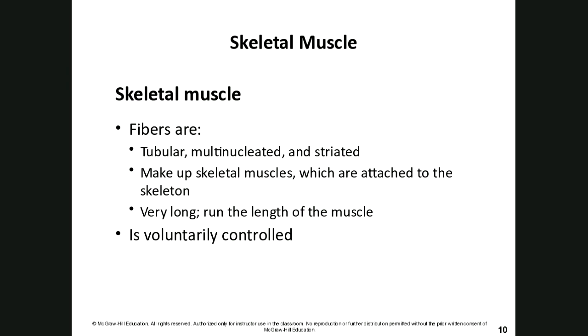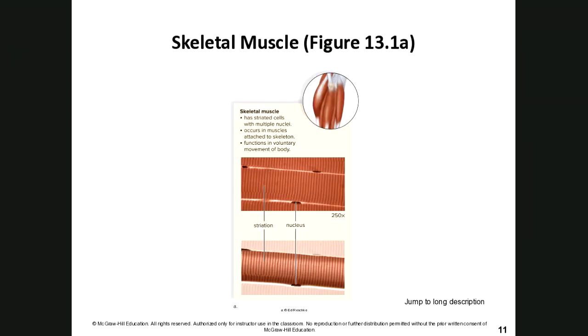They're also striated, which is a feature that they share with cardiac muscles. They're really long, and a lot of times they can even run the length of the muscle. Of the 3 different muscle types that we've talked about today, skeletal muscle is the only one that's under your voluntary control, which means you consciously say arm raise, leg move, fist punch, whatever it is that you want your body to do. So here we have this nice cool picture of skeletal muscle. Notice how there is no branching, nice straight lines, beautiful striations, and multiple nuclei found on each fiber.